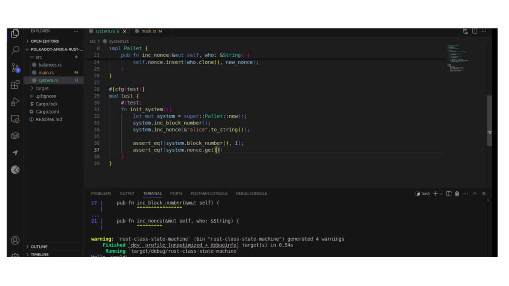Let's get the nonce for who? So for Alice, and then let's say it should be 1 if it exists.